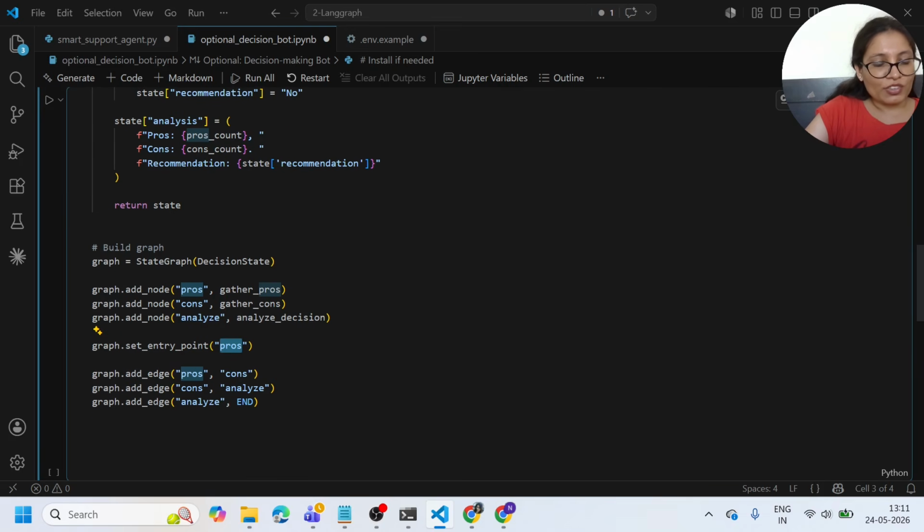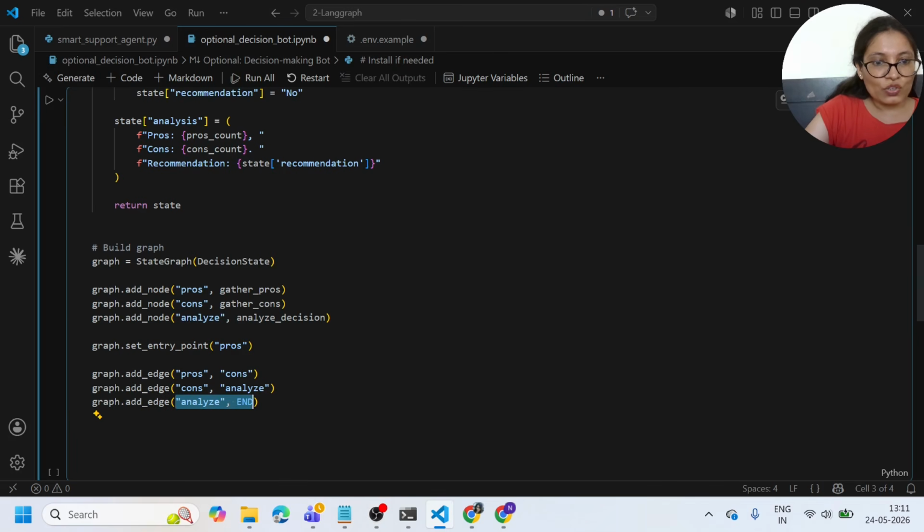And graph.add_edge, here I'm going to connect pros with cons. Now graph.add_edge, I'm going to connect cons with analyze, and graph.add_edge analyze and then END here.